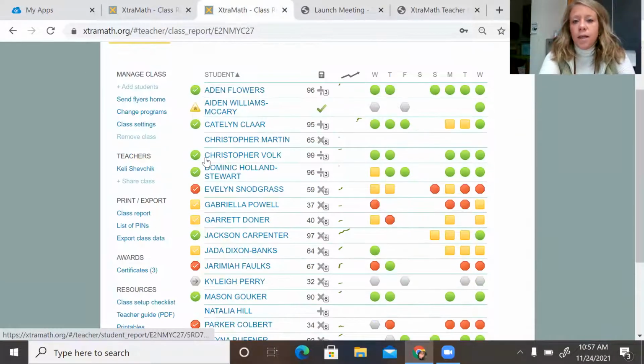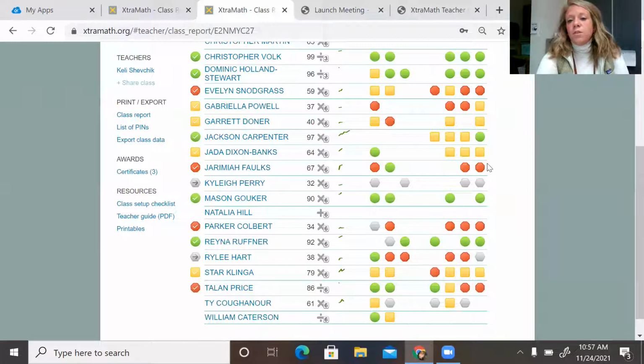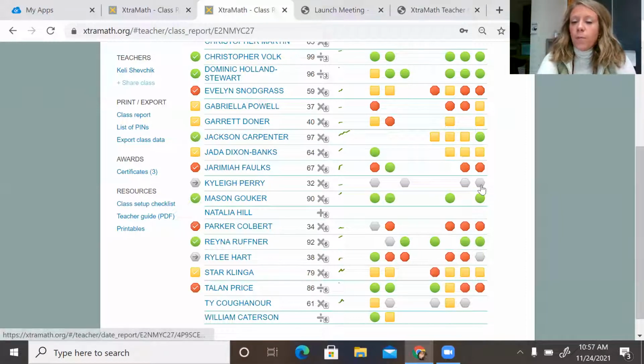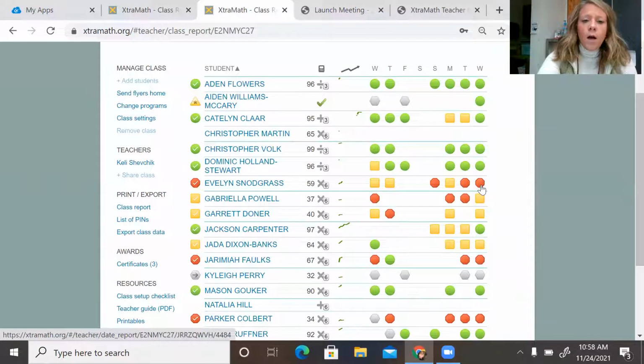So I can see at a very quick glance if my students have been on for that day. Today is Wednesday, and we did do this in my first class, so I can see everyone who has logged on. Something that I do watch for are these gray boxes, because that means a student's getting on, but they're not actually completing a whole session. A session shouldn't last very long, 5 minutes, maybe 10, if they're doing a progress quiz that day. So you can see your whole class at a quick glance.